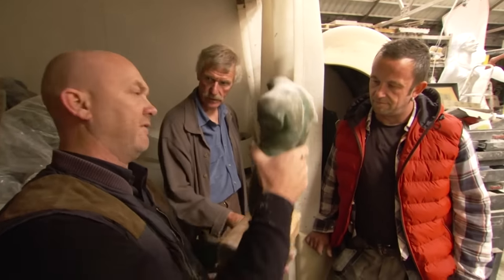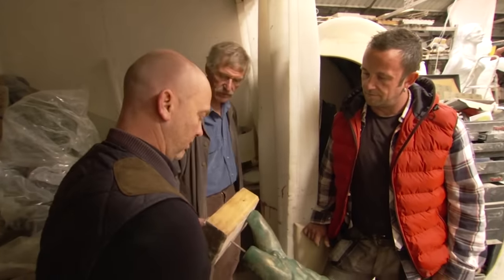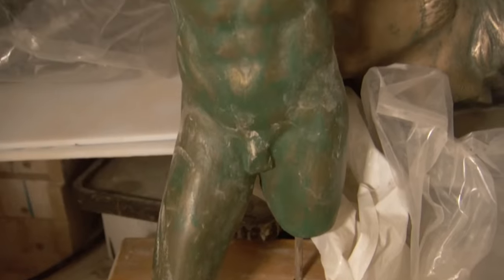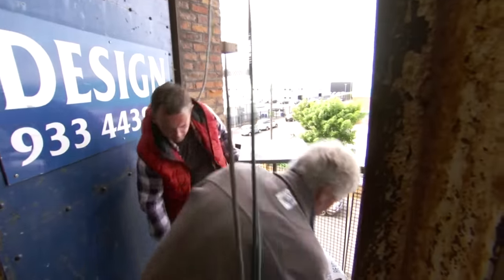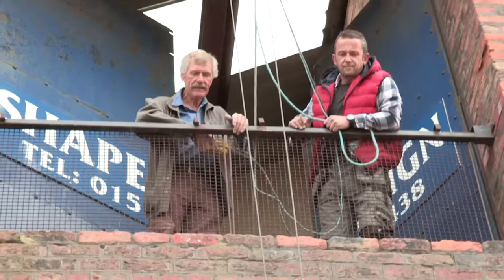What do you normally get for them? Well, if you take them in the condition they're in and you want to fix them up, you can have them for 20 quid each. I'm not sure if there's enough age to them. No, no, too new for me. Very, very good, though. OK, bring it down. Good. Are the boats in there? No.